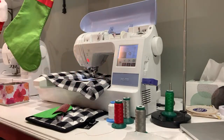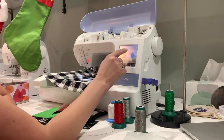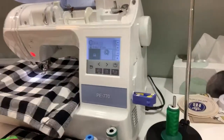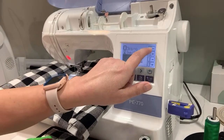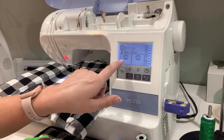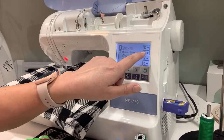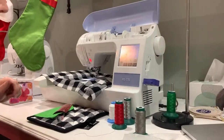So that is done. And now I have to use my buttons again, the spool and needle plus and minus, and I need to go backwards. Okay, so now we're at the beginning of the design again. This is the first placement stitch. Now I want the tack down stitch of the wreath. So I got that ready.